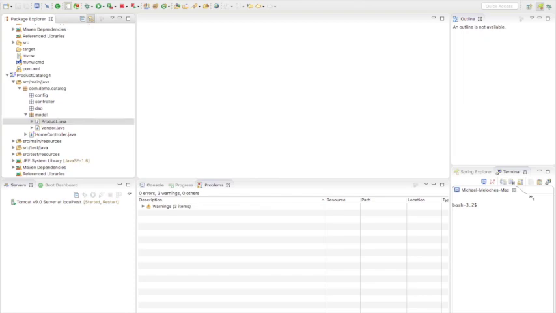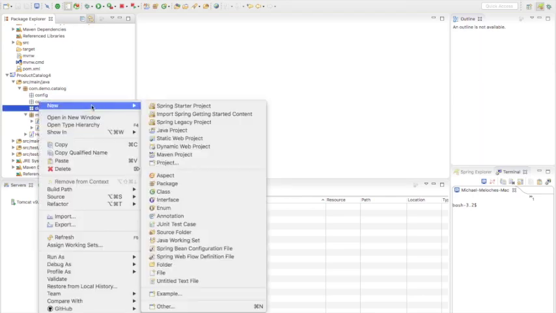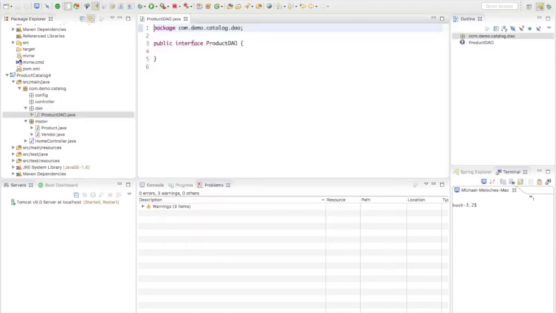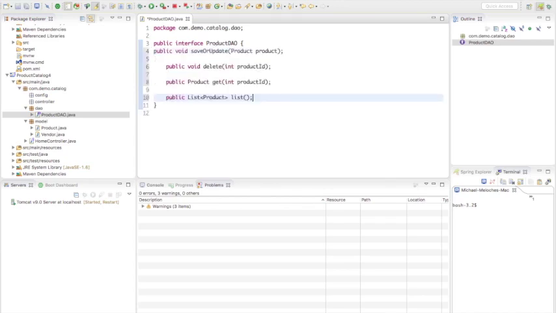Next, we need to create an interface for our data access objects. So we create a new interface, and we call this one ProductDAO. And in here, we have our public interface. In our presentation, we talked about needing 4 methods to interface with our table.